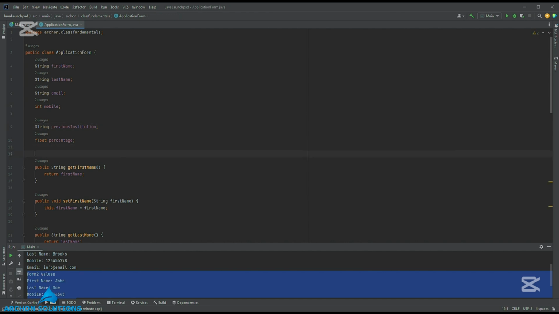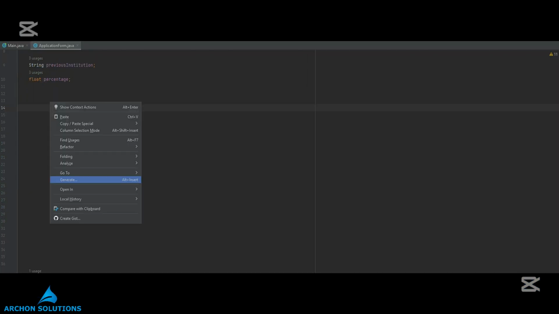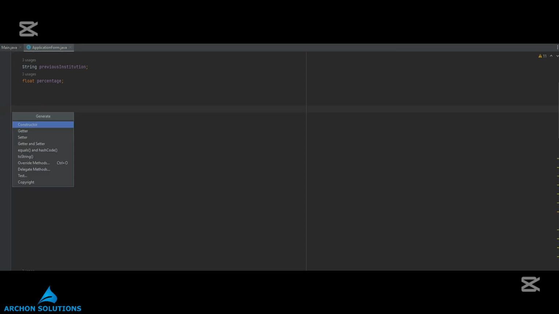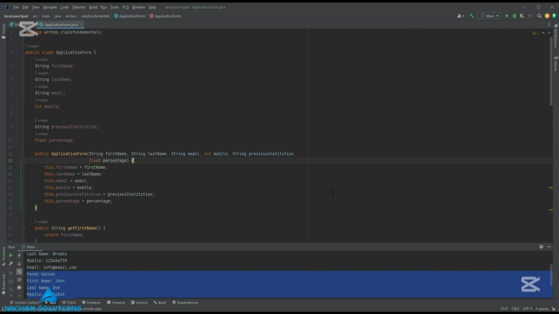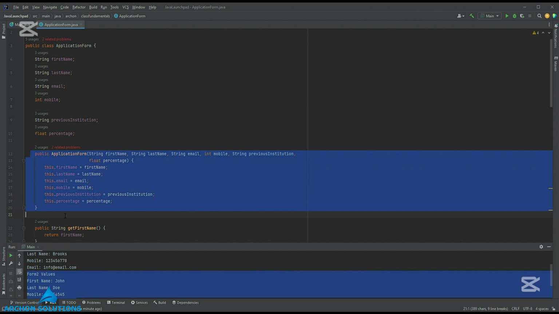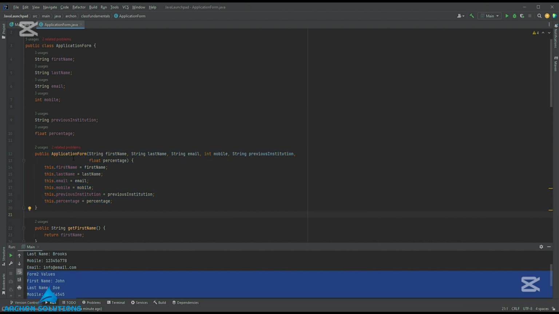Okay, for that simply what you have to do, same IntelliJ helps you to generate it automatically. Come here, do generate, and there is something called constructor. I will select constructor. Again, here if you see, this is the constructor. Now this is nothing but the exact class name. It has to be public so that other classes can access it.